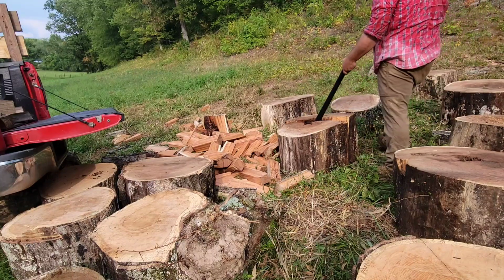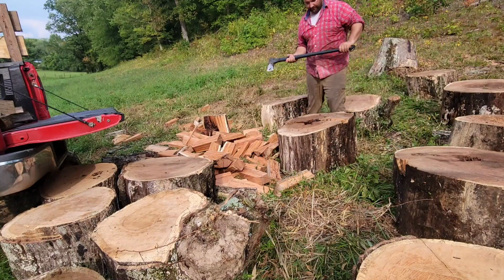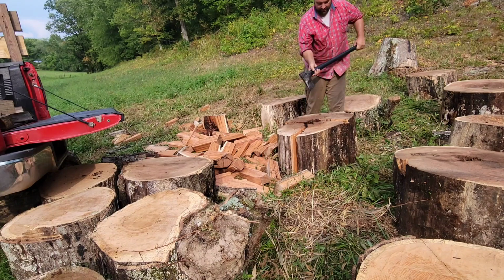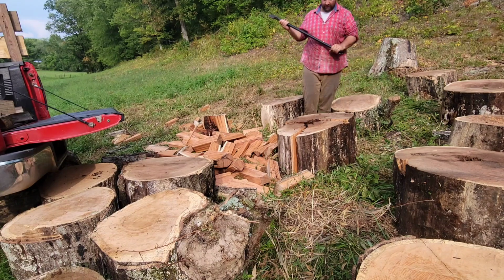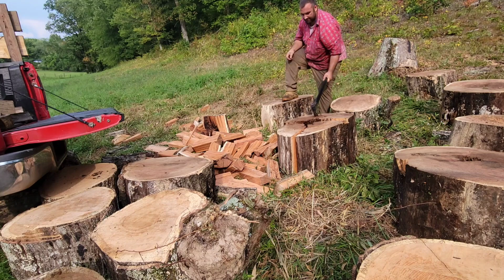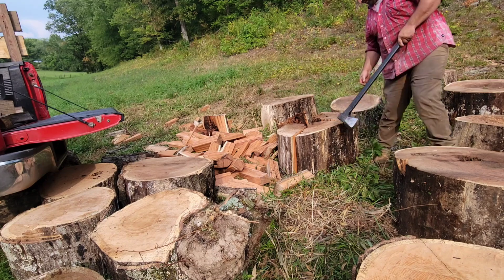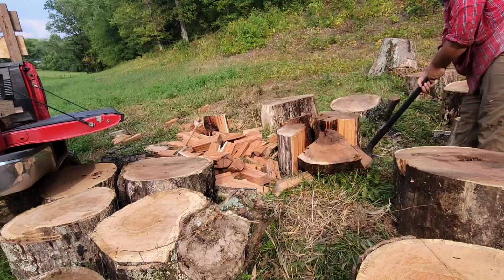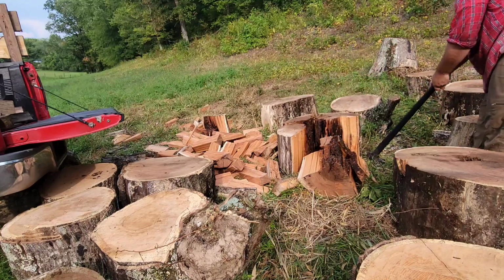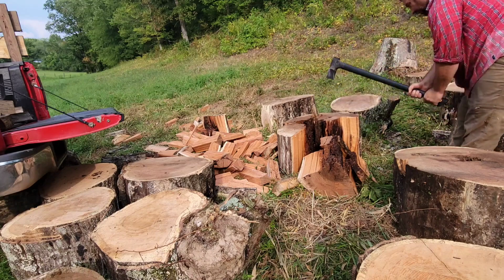But I think somebody said it here a while back that they thought that tree had a cord in it, a full cord. Now, I believe it has at least that based on what I've delivered and what I've got left. I believe the tree has a full cord in it and maybe a little more, so 4 face cords, which is a full cord and then a face cord.